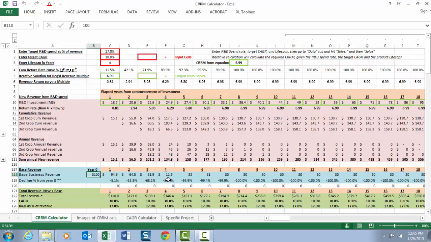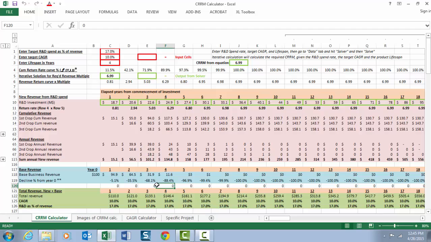And notice here that approximately 88.4% of that revenue is gone by year 4. It is down to 11.6 million of revenue, and then it decreases further beyond that, but it's essentially fully depleted by year 8. We will come back to show later on exactly how that decline rate is calculated.